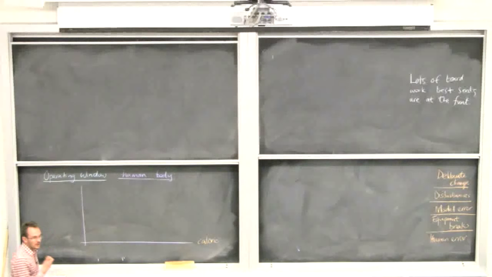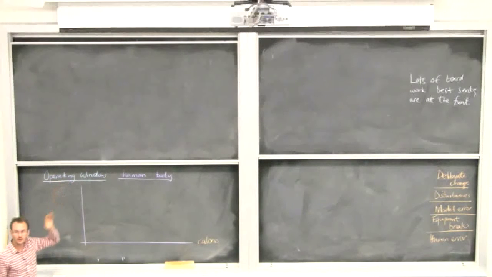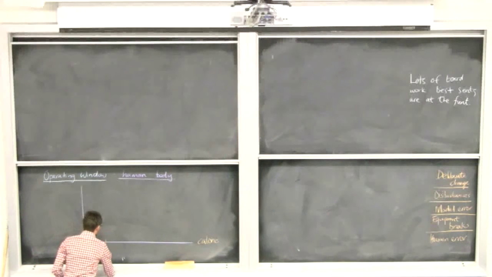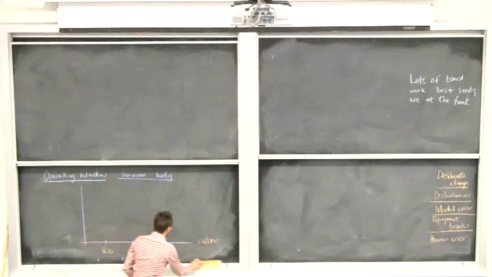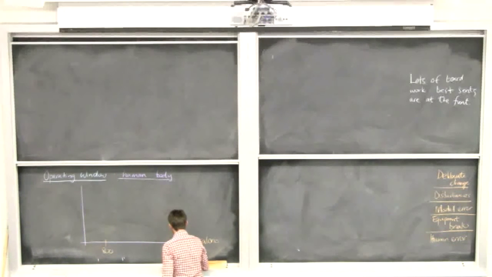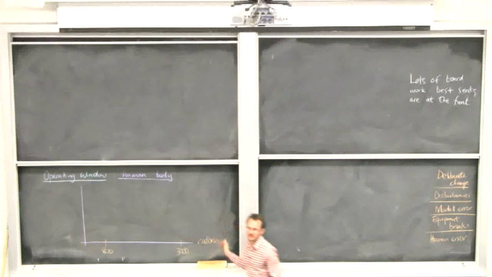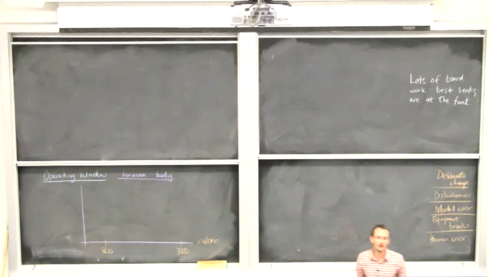Okay, so when we're looking at this idea of operating window, that's exactly what we're considering here, is what is the range through which you can push your equipment? Okay, I'm giving you an example of your body as a piece of equipment, and we're going to move to a different actual chemical process equipment shortly, but this is a good starting point. So your calorie intake, maybe an extreme low of 800, and let's just choose an upper bound of 3,000. But you could conceivably go beyond that as a calorie intake.